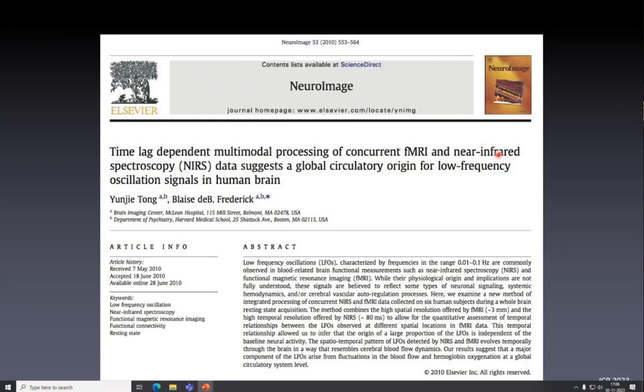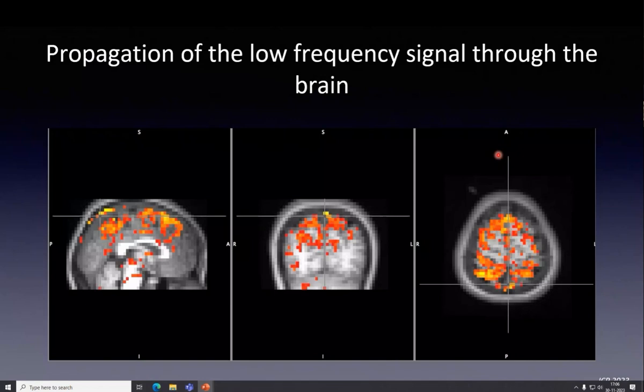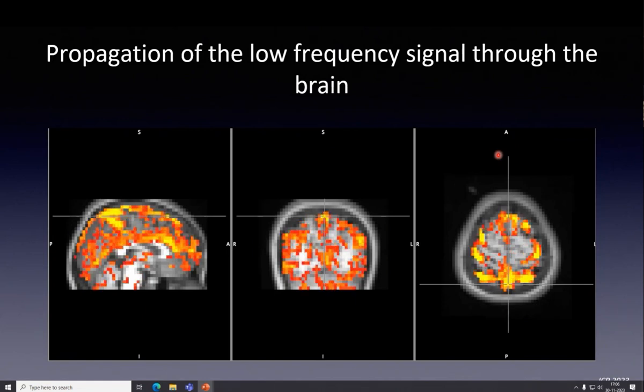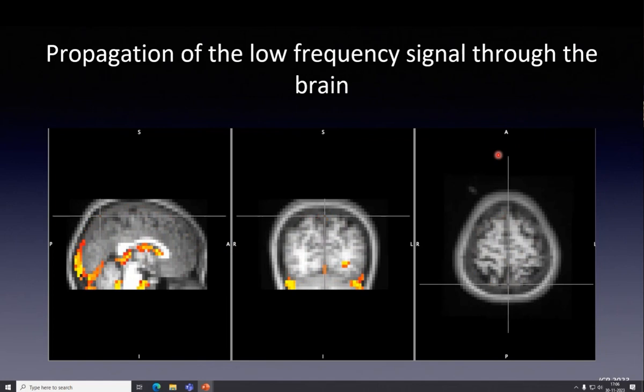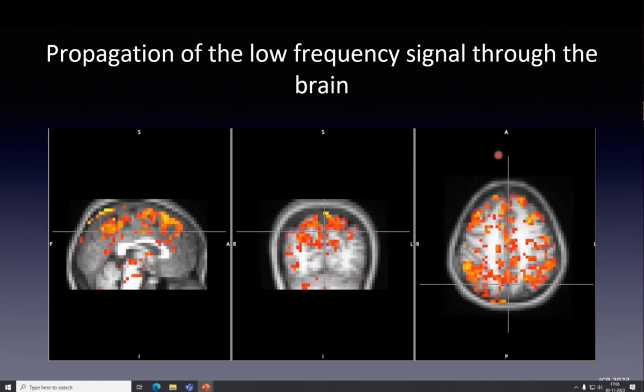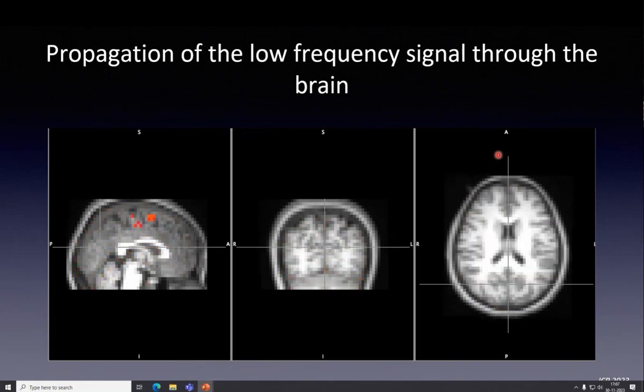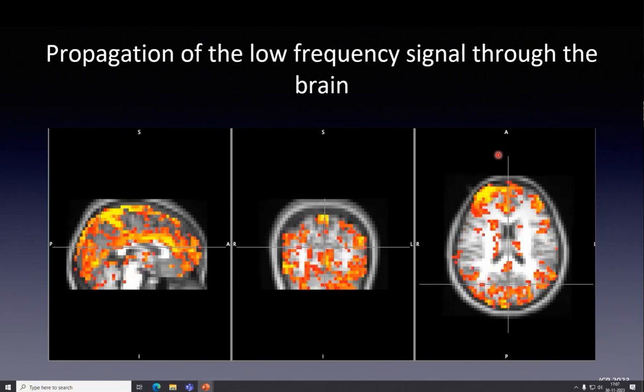So it turns out that worked. And when you do this in 6 subjects and you average the data over 6 healthy controls, you get what we saw before, except you see it in more parts of the brain and it's more orderly. And it really looks very much like the vasculature. Blood seems to appear in the middle of the brain, sort of propagates out, and then it ends up going through the draining vessels. And if you render this in 3D, you can actually see the vessels that go up to the superior sagittal sinus and then go back.